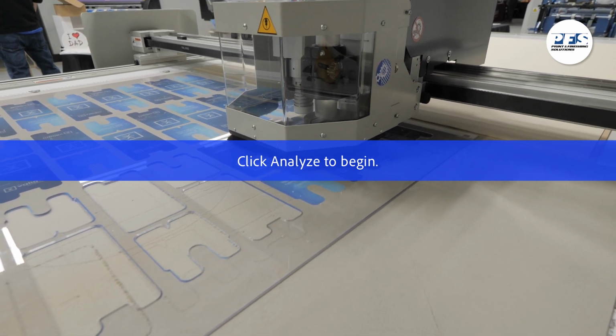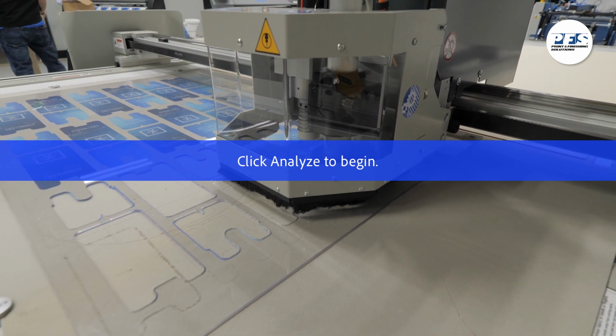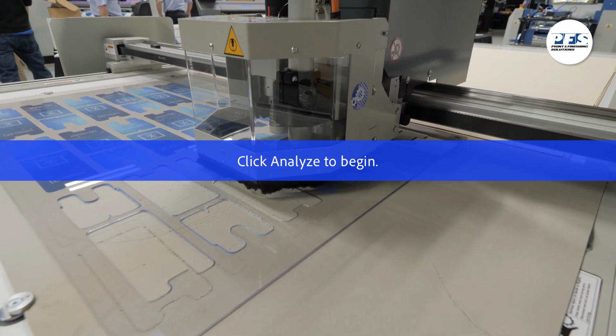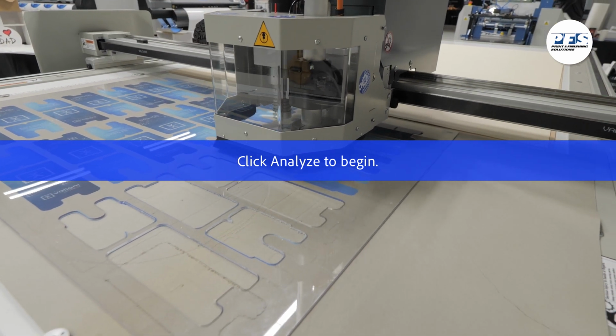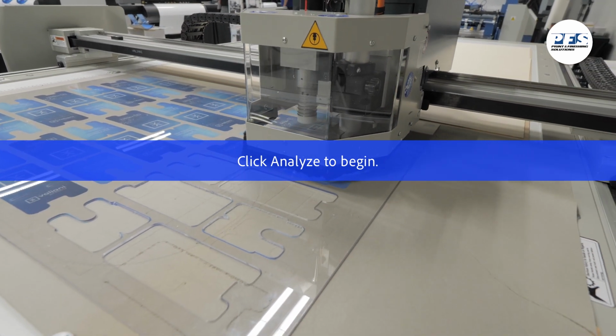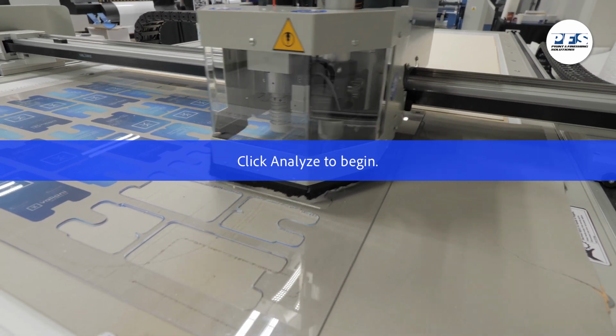Of primary importance when creating a file to be finished on the Integra is the creation of lines that the Integra's software will use to cut. Because you'll use lines for each type of cut and crease on the Integra, the makers of the Integra have developed color codes that help the software determine which cut is being done. Let's have a look.